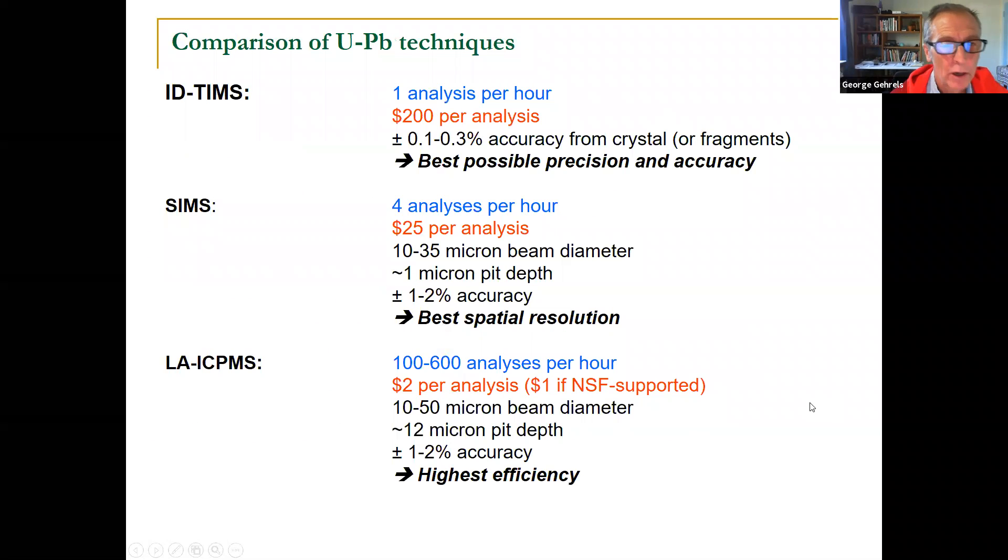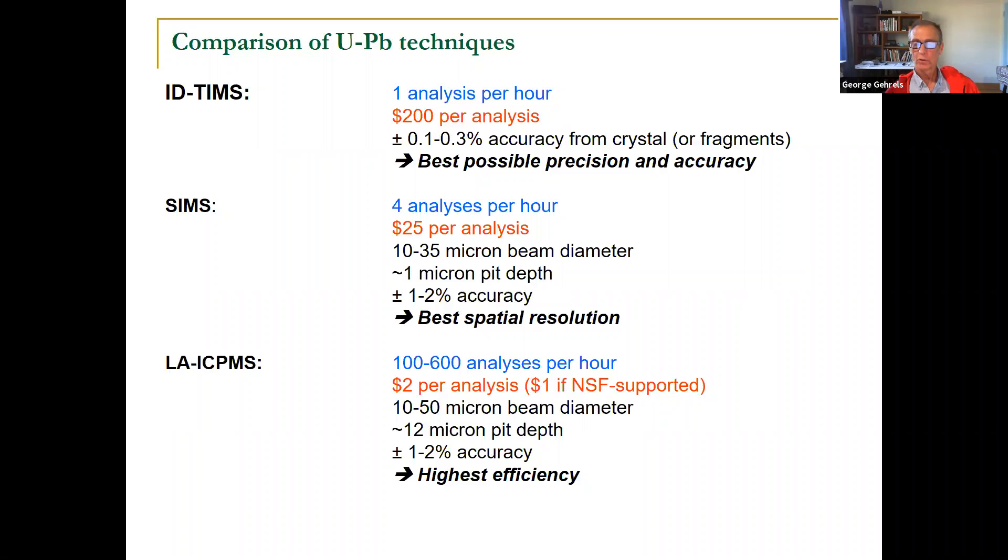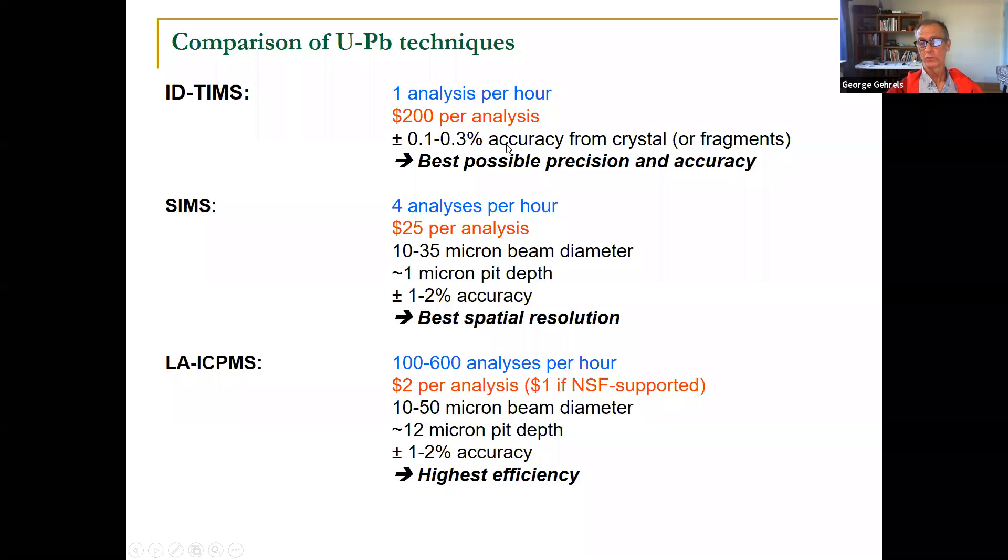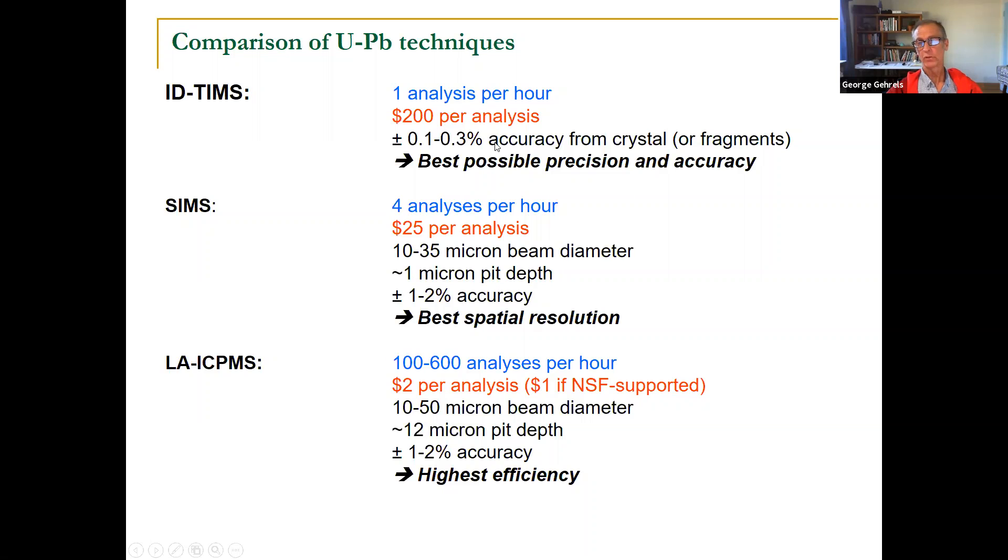Getting toward the end here, here's just a comparison of these techniques. And fortunately, we're in a world right now where I think most geochronologists would say that each of these individual techniques has a really powerful aspect and maybe an aspect that's kind of a weakness. And so to kind of emphasize that for ID TIMS, it's kind of slow. It's kind of expensive. But man, is it precise. One tenth of a percent precision. You can't do any better than this with any isotope system. So this is the best you can do in terms of precision. But it's going to take a lot of time and it's expensive.